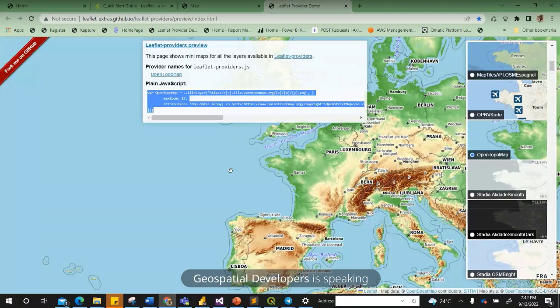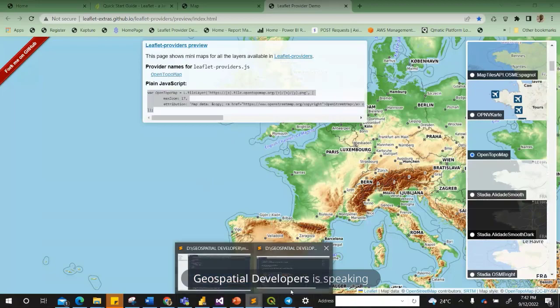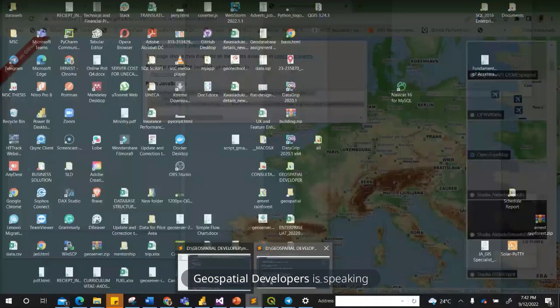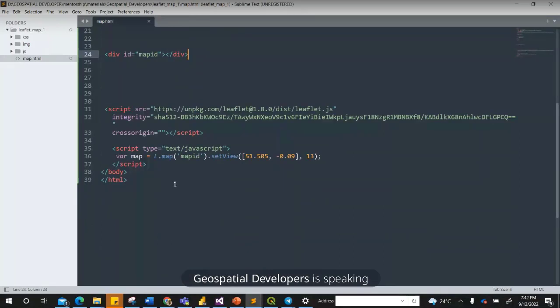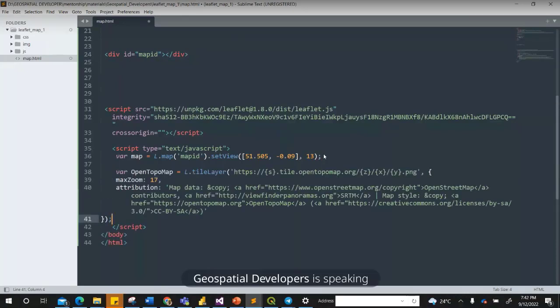So I'll just copy this, right? And I'll bring that to my code. Where is it? Okay. So I'll just do this. You know, before, the reason why we're not seeing the base map was because we didn't add any base map to the map. We only initialized the map, right?